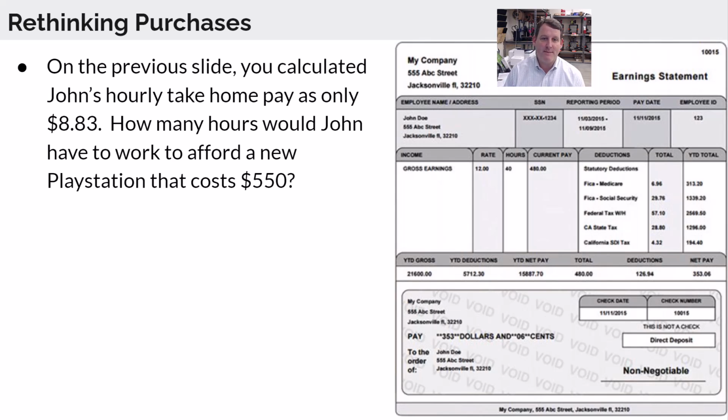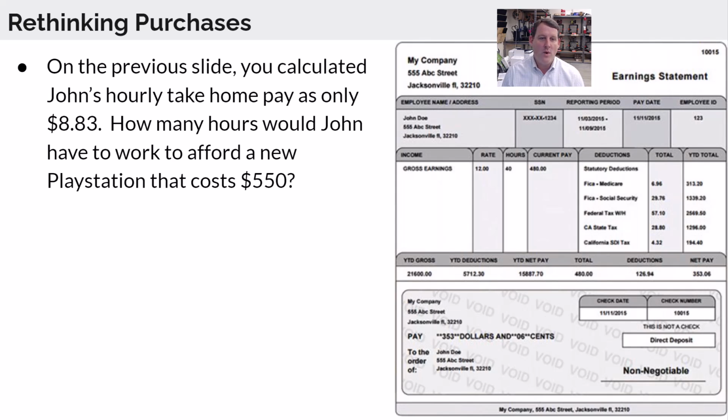So if John wants to buy a new place, for example, if you go to work in the morning and you stop and grab a coffee and a muffin, and it's about $8, now you know your first hour of work is going to pay for that muffin and coffee. So when you get to work, you can set your timer for an hour. And when that timer goes off, you can think, wow, was that amount of time I just worked worth that coffee and muffin? Maybe it is, maybe it isn't. It's just a new way of thinking about it.